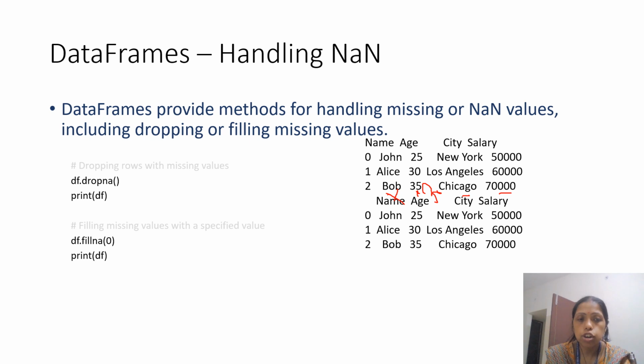So df.dropna(), then if you print df, there will be a new data frame where the NaN value will not be there. Okay, fillna means wherever I can see NaN, those NaN will be filled with a specific value like 0. For that you have to write df.fillna(0). You can fill with various formats. I will show in the second unit what we can do. Then print, so here the NaN value is not there. The previous data frame and the new data frame are the same otherwise.